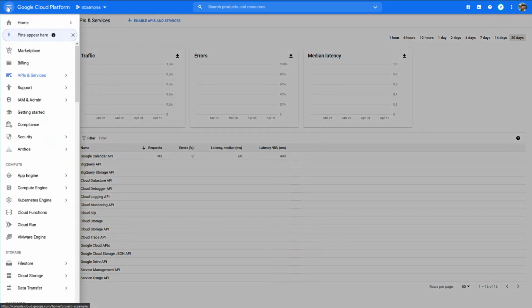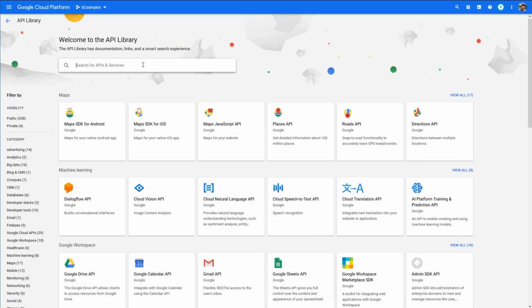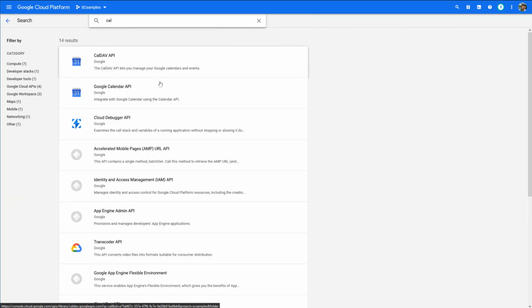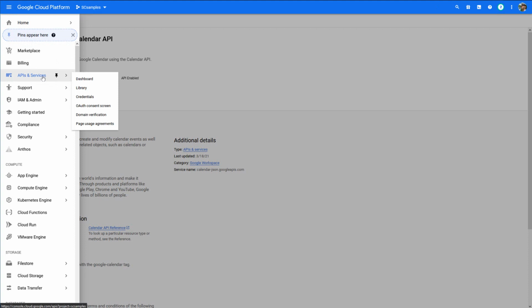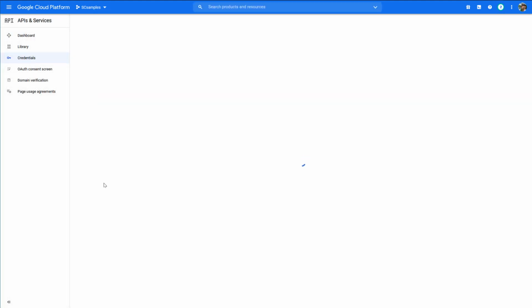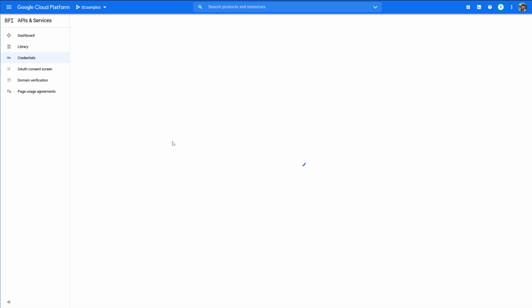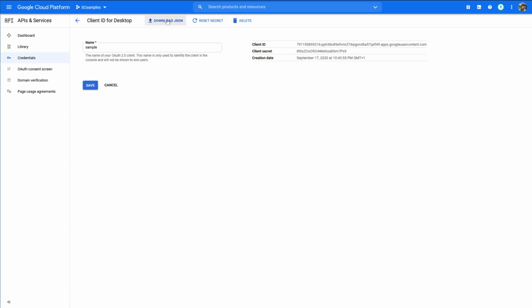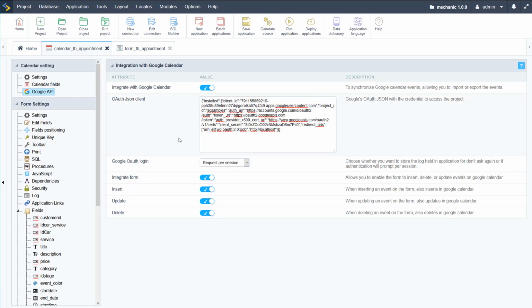And then notice up here the left-hand menu where you can access from here the APIs and services. So you want to access that first of all. And then you can at the top here enable APIs and services, where you will need to enable the Google Calendar API, which you see here I have enabled already. And then with that, also within the left hand menu here, we can access the credentials. And then we can access the OAuth 2.0 client ID, which we have here. And then from here, we can download the JSON code, which is then required within our calendar application.